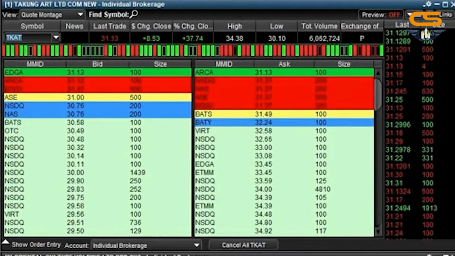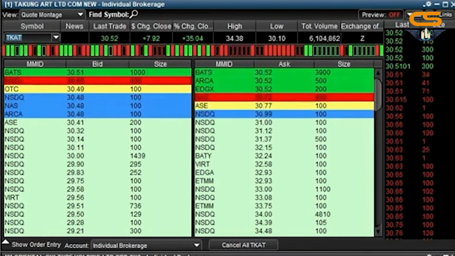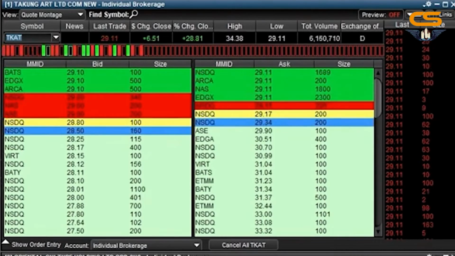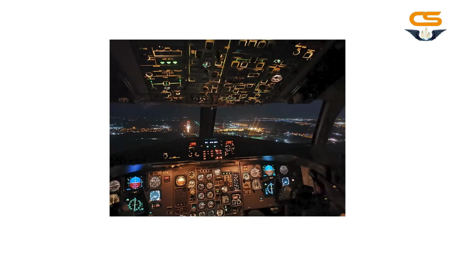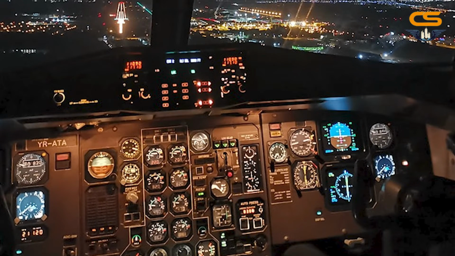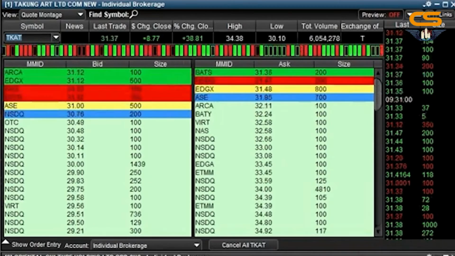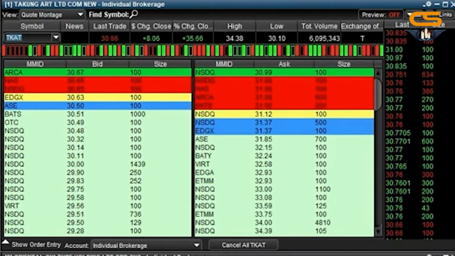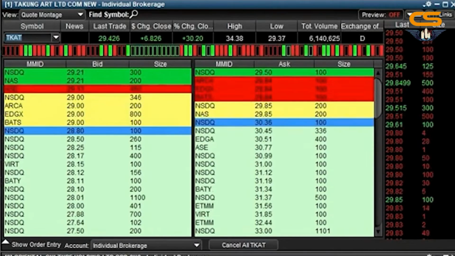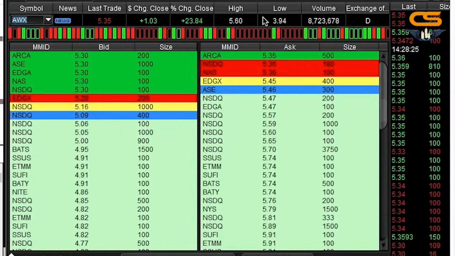At first, the level 2 data looks just like a bunch of flashing lights and numbers moving up and down randomly. Almost like an airplane cockpit. There's so many buttons and dials you don't even know what you're looking at. I completely understand that, but once you know what you're looking for, it becomes a lot easier to read. So usually the level 2 looks something like this, where everything is moving rapidly and colors and numbers are flashing and changing. So I thought I'd take a screenshot so we can slow down and know exactly what we're looking for without confusing changes.